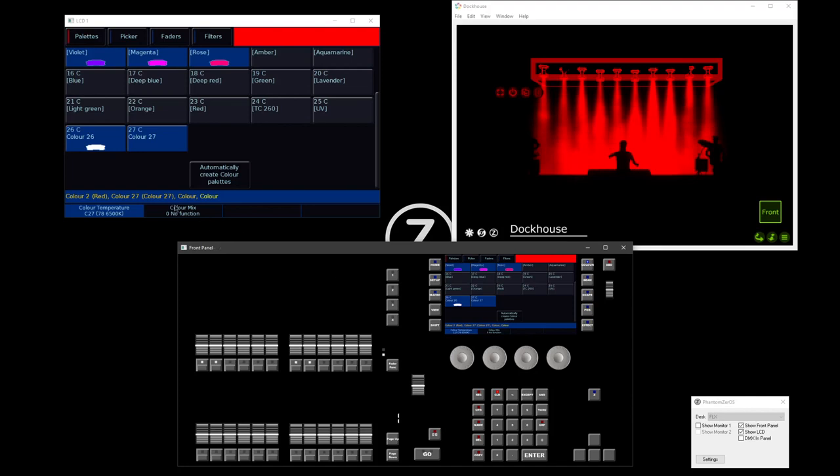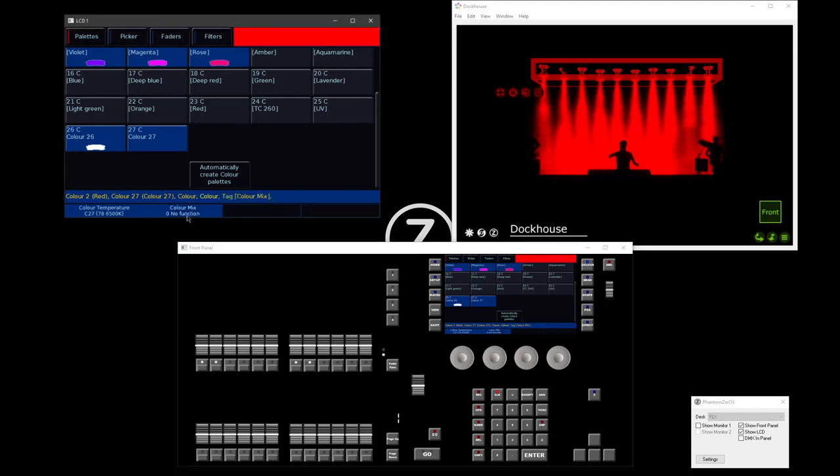Or I can go and click on it on the touchscreen. And if you click on a parameter on the touchscreen, it will tag or untag it depending on its current state. So in my case here, I've clicked on it and it's gone to a light blue background, and my command line has added a tag instruction. So I can see that I've got tag and then the parameter name in square brackets.